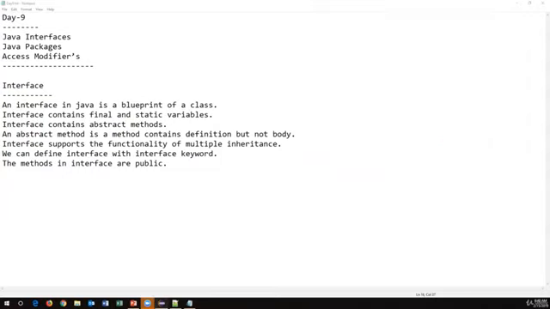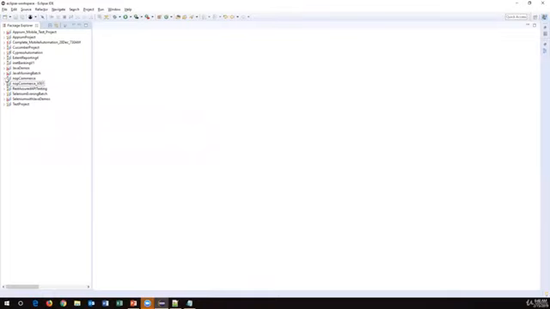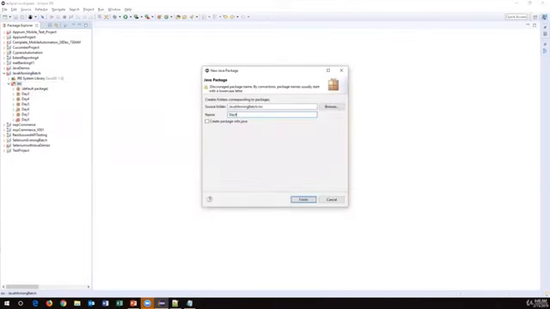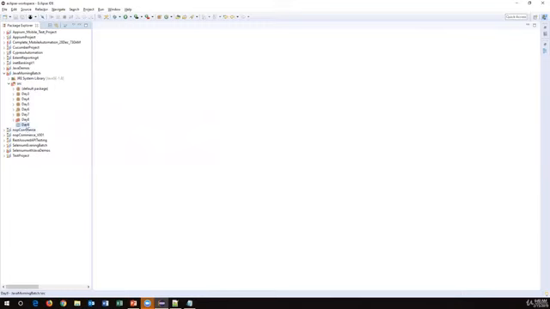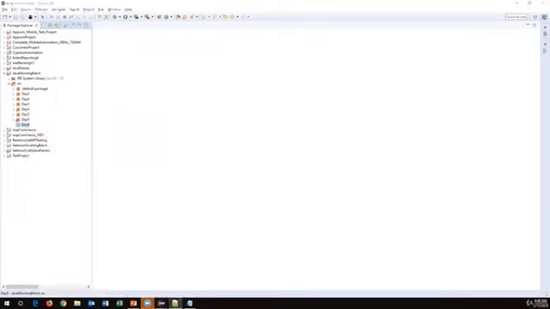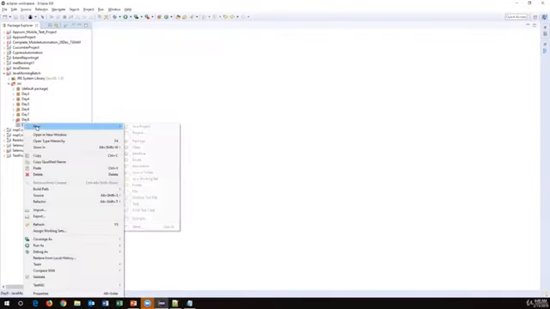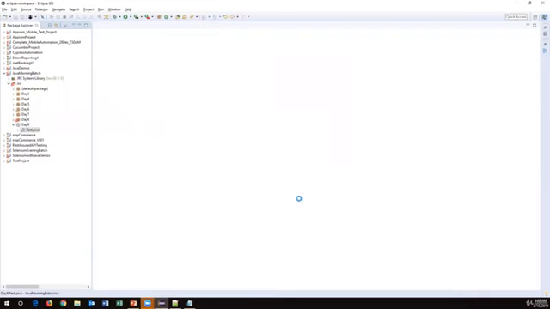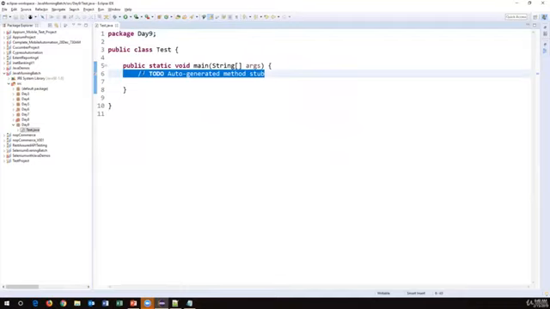Next one. So let's go to Eclipse. Now here, this is our current project we are working on. So I'm creating a new package for today, day 9. Under day 9, I'll start with a class itself. Okay, so a class is mandatory. Interface alone is not useful. So I'll take a class, give it some name like Test, take the main method, and then finish. So this is a class basically, right? Test is a class. We'll use this class later, so keep this class to one side.